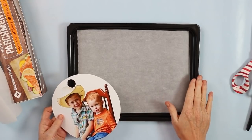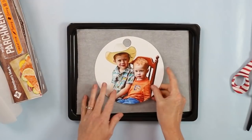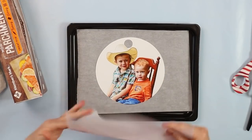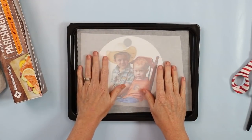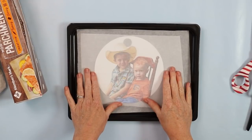So this tray comes with my oven, and I like to line it with parchment paper, put my shrink plastic down, and then cover that with another sheet of parchment paper. This top will keep it from curling too much and sticking to itself. Now let's head to the oven, put this inside, and watch it shrink. I'm gonna add the tray to the inside, set my timer for 3 minutes.